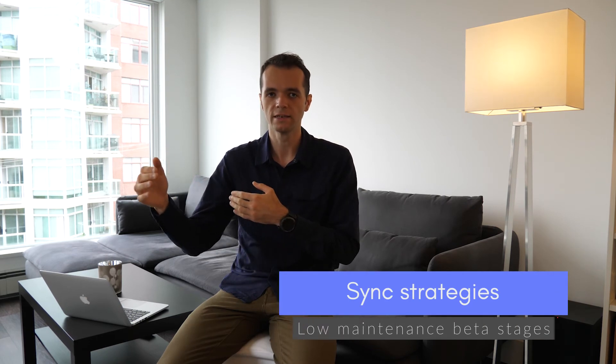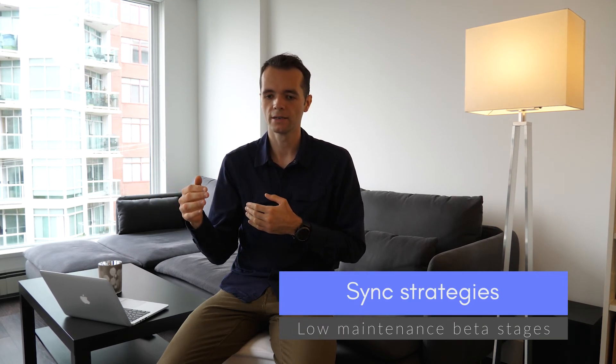Second point: how to maintain the development environment. We said we need to find 90% of bugs in a development environment, but how do we keep that dev environment as close to the prod environment as possible? The goal has to be that the development environment resembles prod extremely closely.